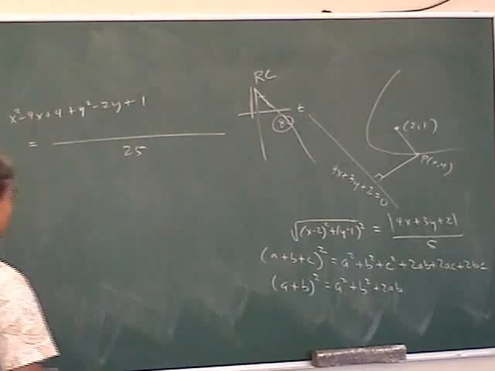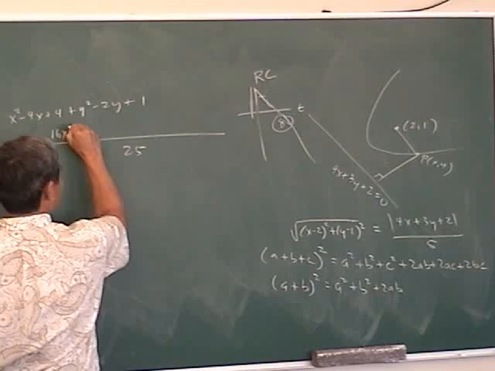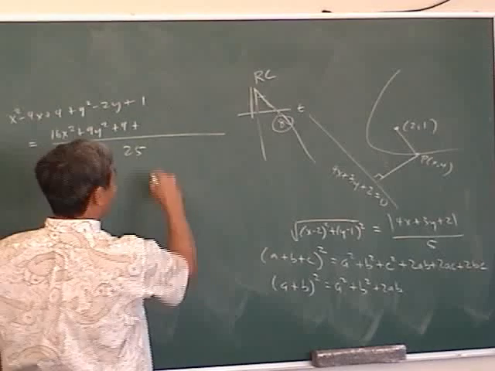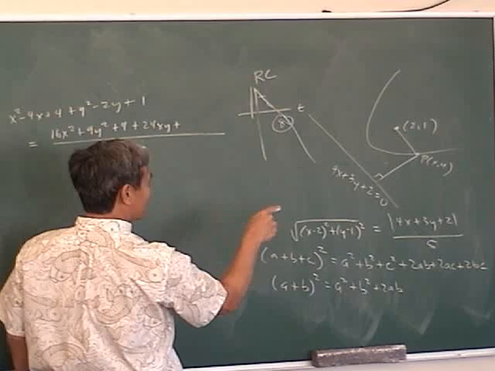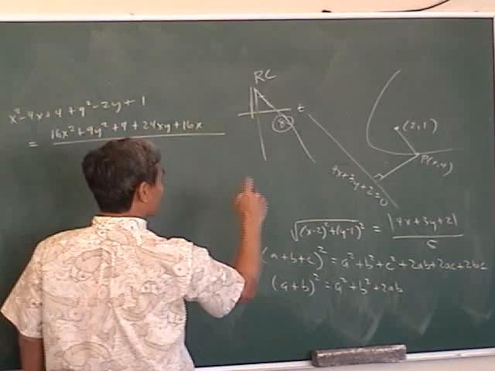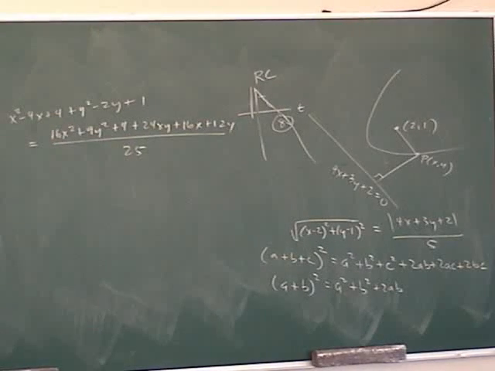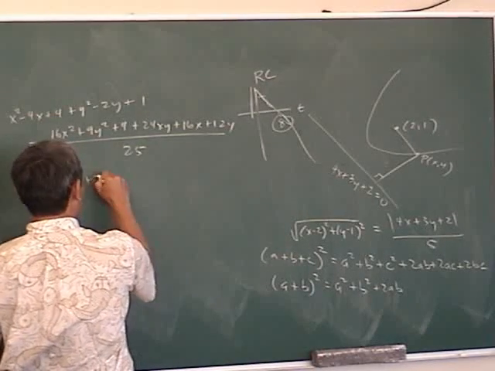It's the same pattern. Okay, so if I square this thing, you're going to get 16x squared plus 9y squared plus 4 plus 2ab, 24xy, plus 2ac, 16x, plus 2bc, plus 12y. Multiply both sides by 25, and then you can just make one side 0 and you're done, right? You guys can take it from there, right? Now, of course, if you don't know how to multiply it out, then just do the old barbaric method, the way you were taught in 5th grade.